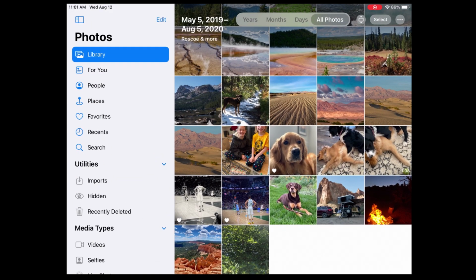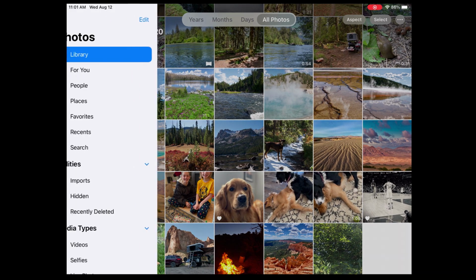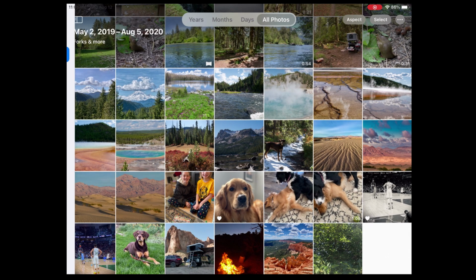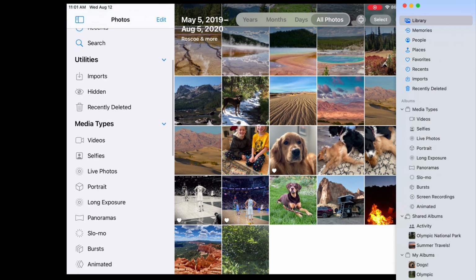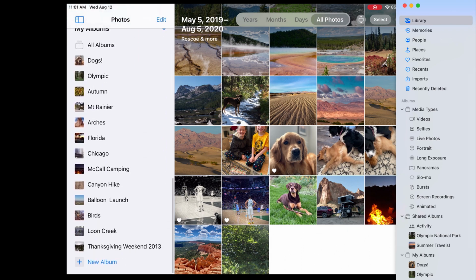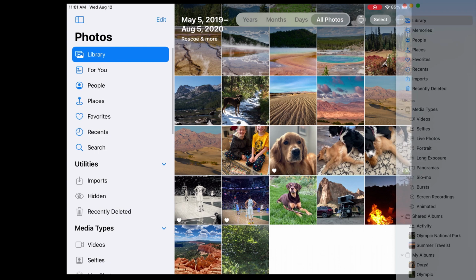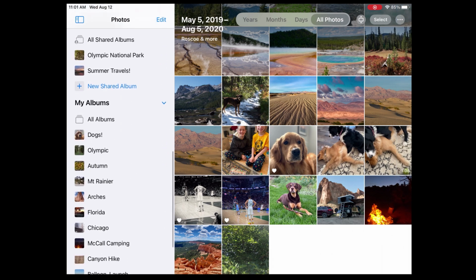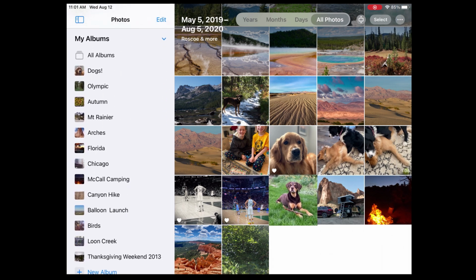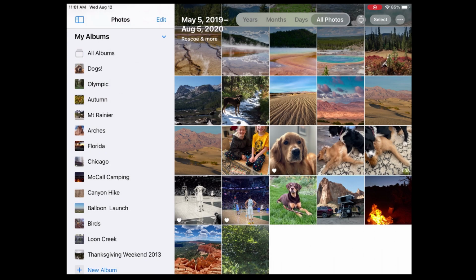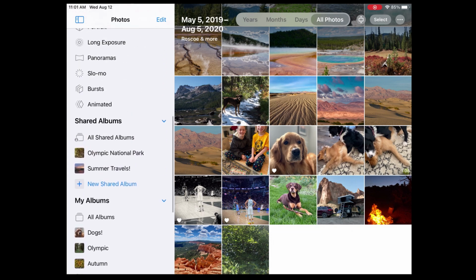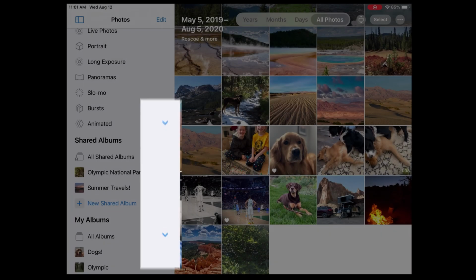The Photos app also has an updated sidebar that can be hidden or shown with a tap or overlaid with a swipe. The contents of the sidebar here in Photos for iOS now pretty much match the sidebar in Photos for Mac, which will make moving between devices that much more seamless. Tap and drag to add an image to a specific album. And like in Files, we can tap the turn-down triangles to hide sections.